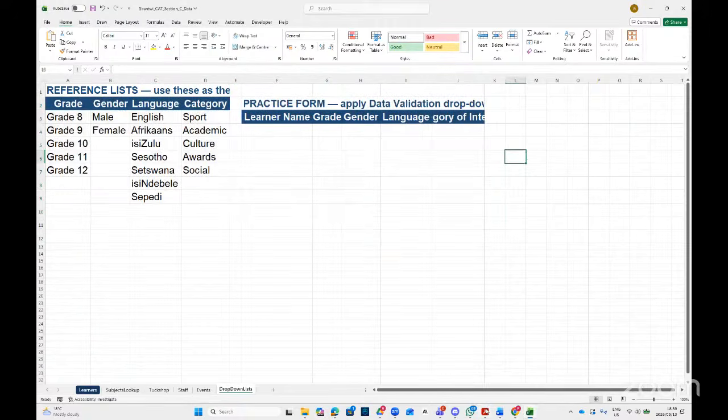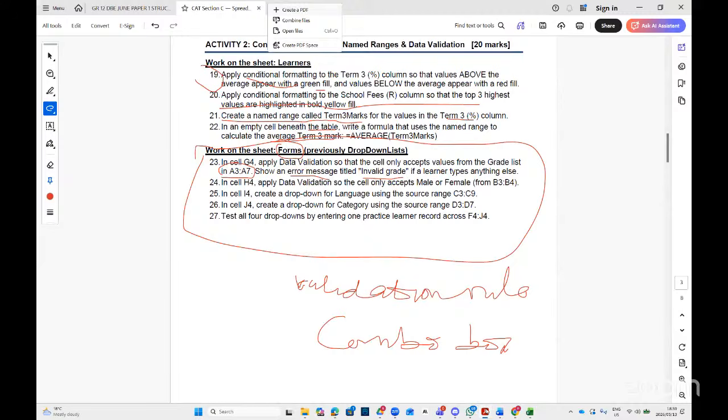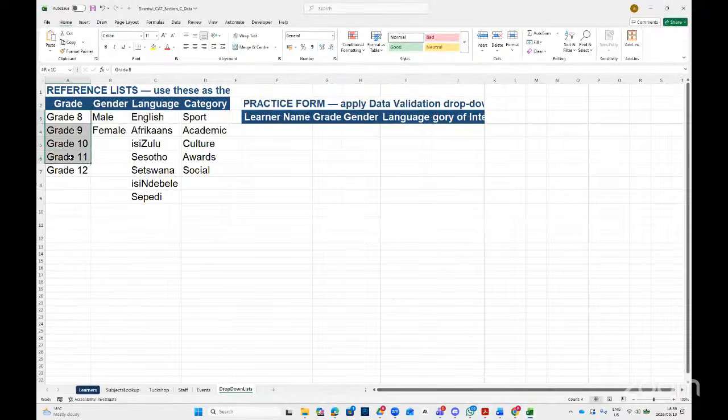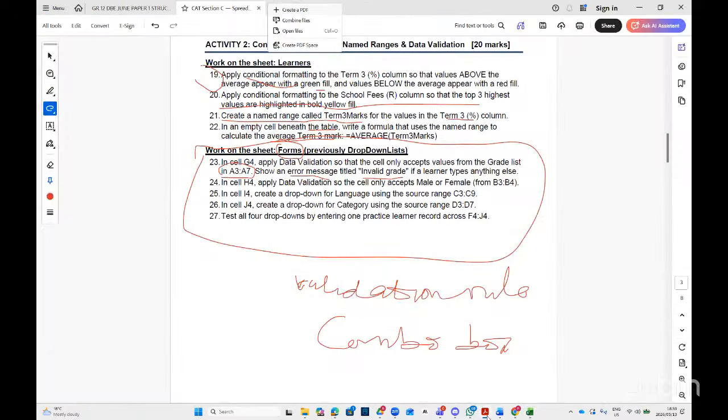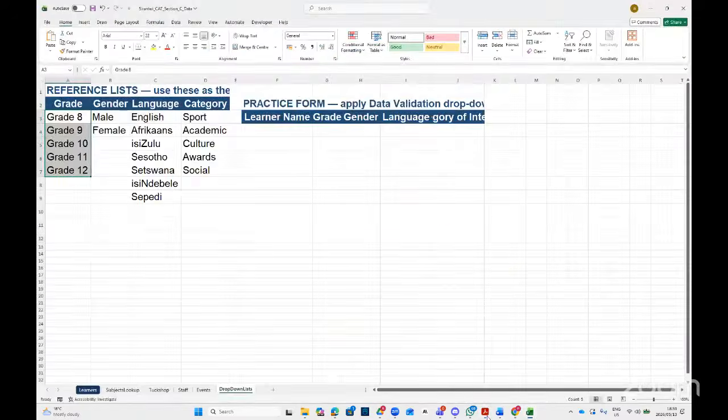And now the question also says we need to apply data validation so that the cell only accepts values from the grade list in A3 to this. And then we are only applying to G4. Here is G4.